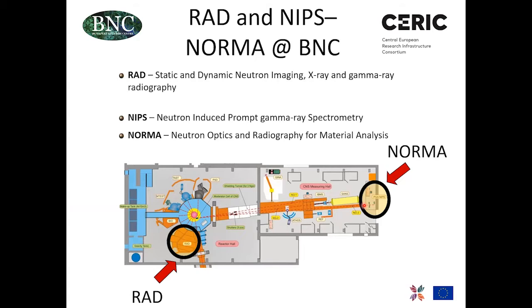So these two imaging stations have differences in terms of field of view, spatial resolution, time resolution, and amenable, trans-illuminable size of samples. So they are very complementary to each other. And based on the exercise, what we need to do, we can choose one or the other experimental station.